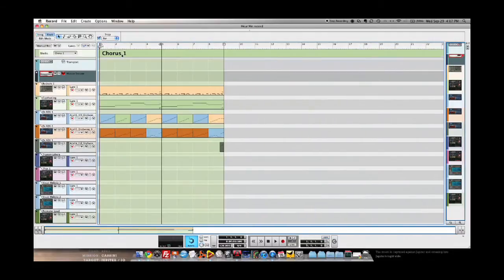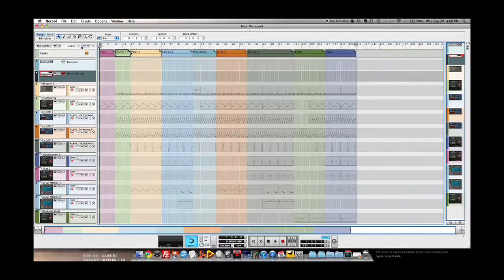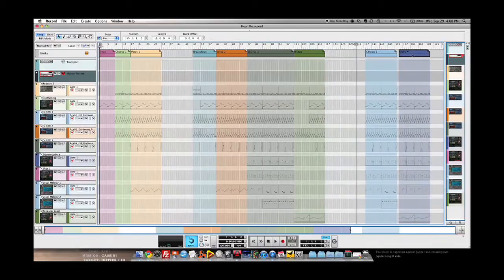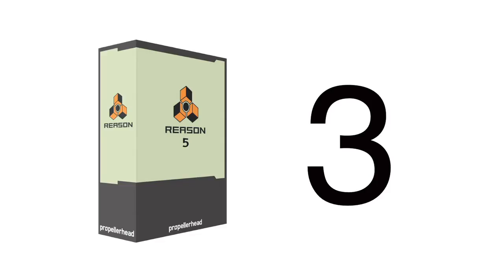Within each block we have a certain amount of MIDI, but there could also be audio contained within this, and this gives us a quick and easy way to compose our song and even to experiment with alternate compositions. So for example, we can quickly move a block around and you'll notice that all the data travels with it. So quickly we can rearrange the song and try out other experimental compositions. Fantastic tool for composing and arranging.